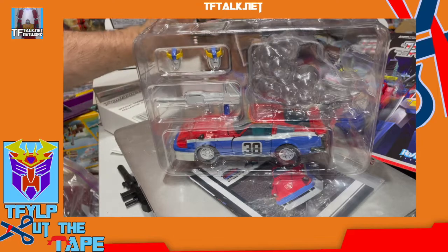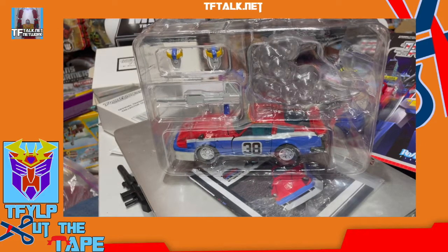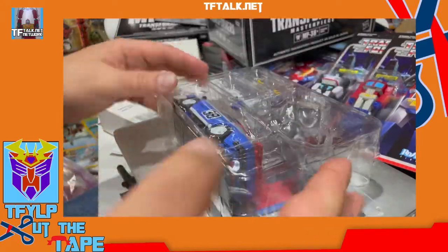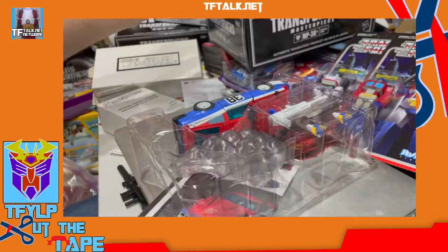The box, like, so here's another masterpiece, right? But the box is designed to fit the contents, not the contents to be put into a box and then have all this air in it. You know, Takara doesn't play those games. You're buying something, you know the size of it. With any other toy line, I'm not trying to single out Transformers, but Transformers is a big, big culprit in the air in the box. Other toy lines do it too. Takara, no señor. You know what size you're getting. Is this taped down? It's not taped down. Boom.